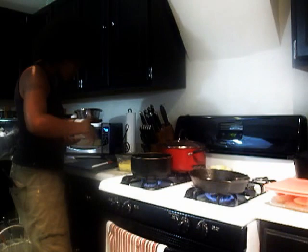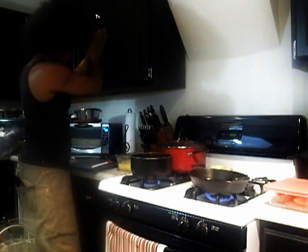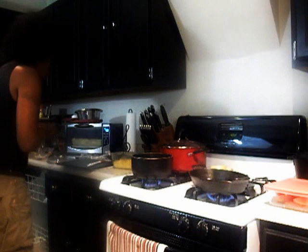But this is Luetta All Natural Coconut Oil. I got this from Walmart over in your... I'll tell you in a minute. Let me turn that fire down a little bit. My butter's starting to turn a little brown. But it should be over with your oils, your cooking sprays, and all that kind of stuff.